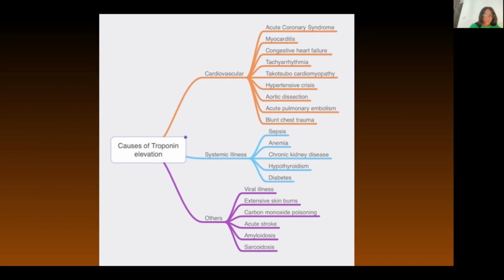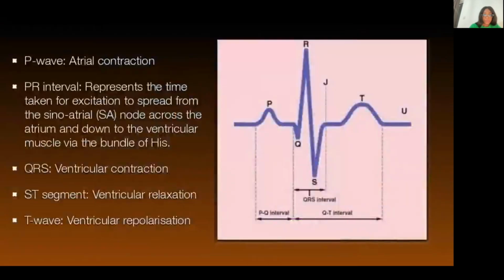All right, so we're going to move on. All right, so here you have a normal ECG. All right, I hope we're familiar. P wave represents atrial depolarization. You have the QRS complex, which represents ventricular depolarization. You have the T wave, which represents ventricular repolarization. And you can see that the ST segment is on the isoelectric line, okay? So this is what your normal ECG should typically look like, all right?